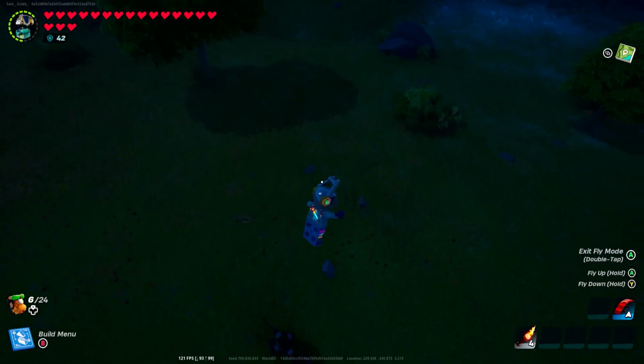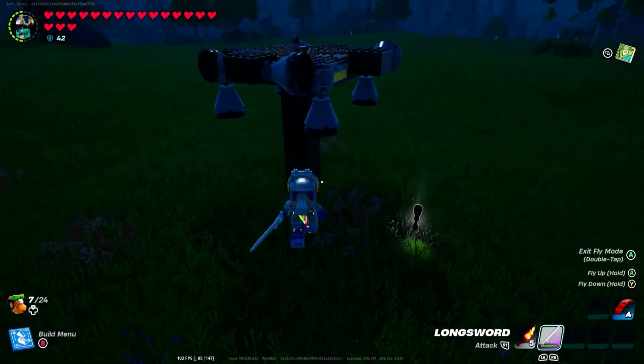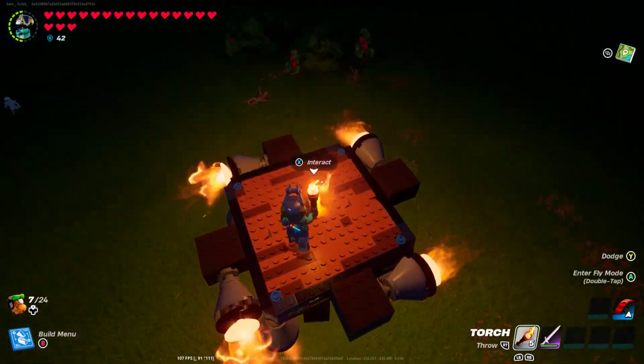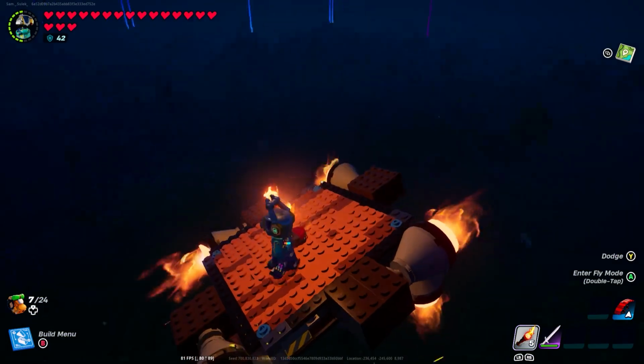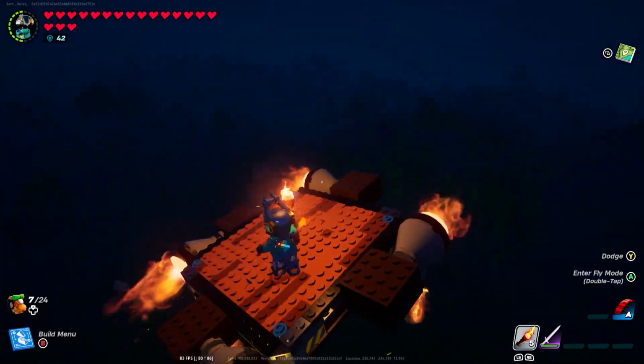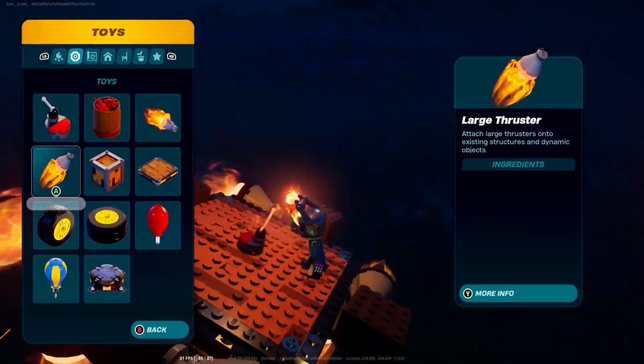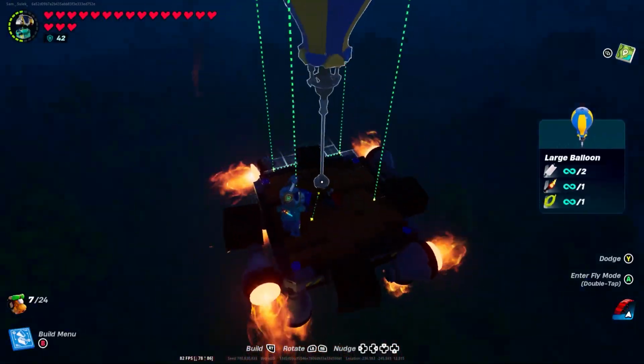Let's try something different. Alright, so I've built this little concoction here where it's gonna shoot me up in the air fast and spin me fast. So, let's test this out, okay? Seems pretty smooth. It's definitely spinning me really fast. Oh, that didn't sound good. Let's try this again. Okay, now it's less smooth. Now we're really, yeah, this is not smooth.